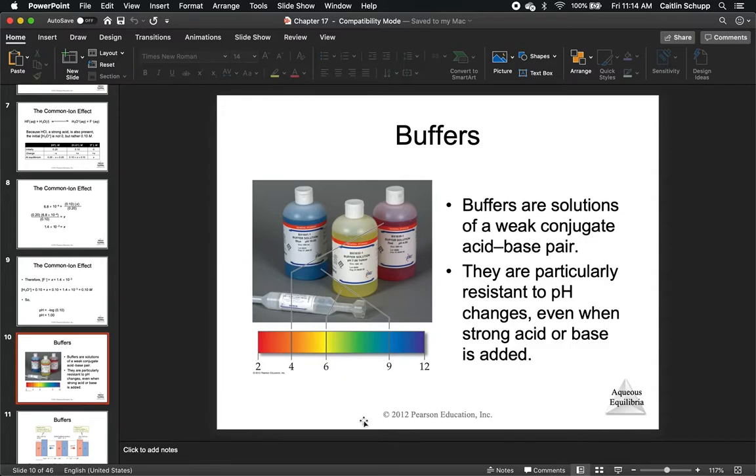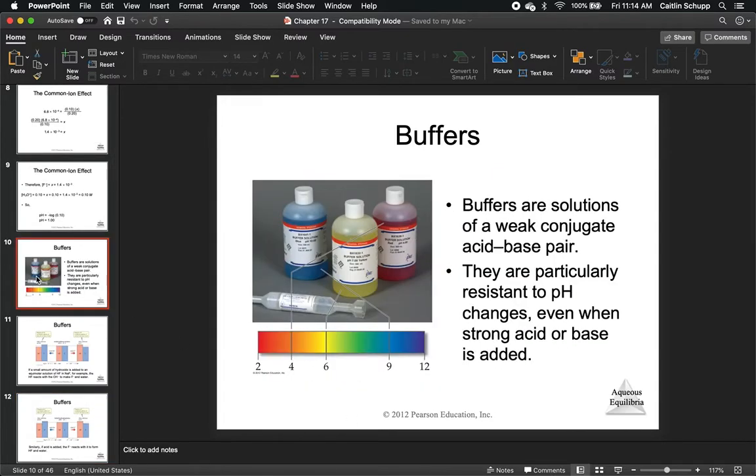So the next thing that we talk about are buffers. Now, buffers are just a really fancy method of keeping things within a range. So we use buffers if we want to resist pH changes, even if we're adding a strong acid. The best example is going to be the human body. We don't want blood to change that much as far as pH is concerned, because if it does, it starts to degrade organs or tissues, or cells start to break apart. Those are all bad things that we don't want to happen in a person's body. And so blood is actually designed as a type of buffer. What it does is it resists changes to pH.